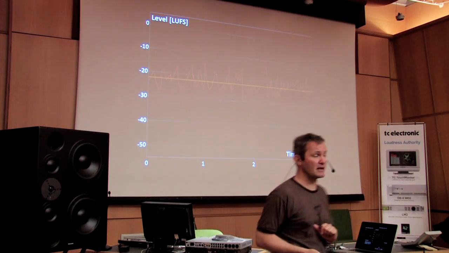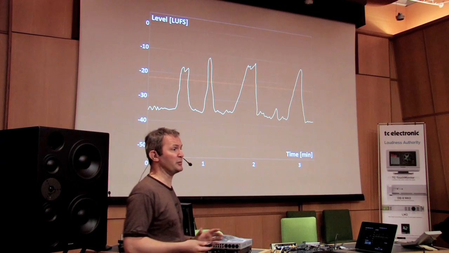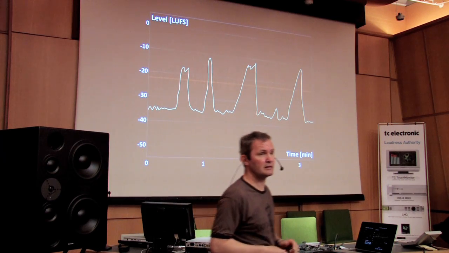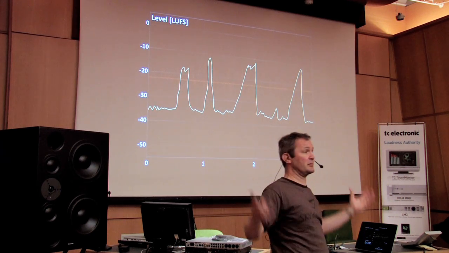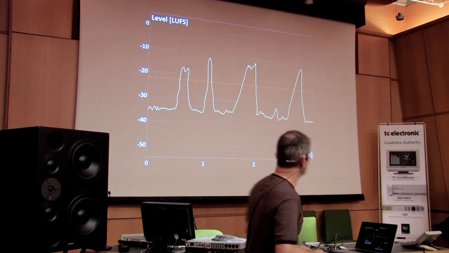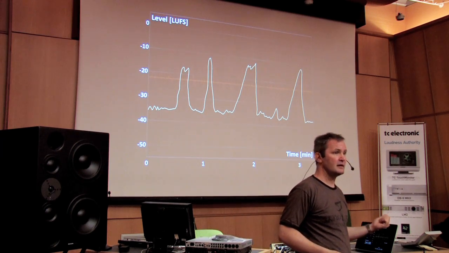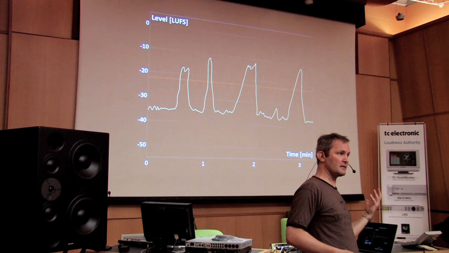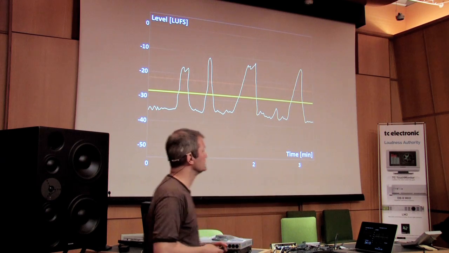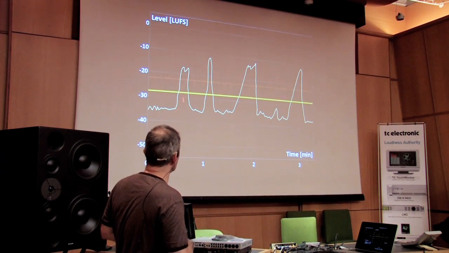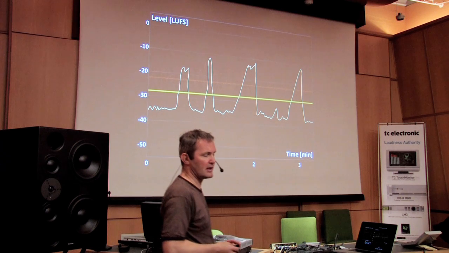And then we have another program that would look like that. That could be an action film, that could be a game of golf, where it's very quiet at times and suddenly there's a big applause or whatever. Or here is a gunshot or stuff like that. So a much more dynamic program. So if we measure the average loudness of this program, we get something like that. So the low parts bring it down, the high parts bring it up. So on average, we have this kind of average loudness level.